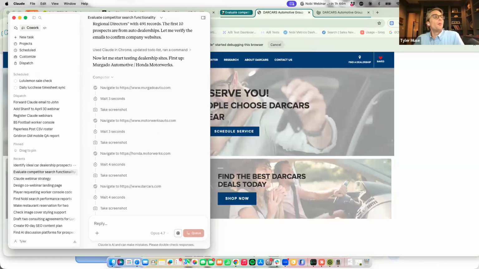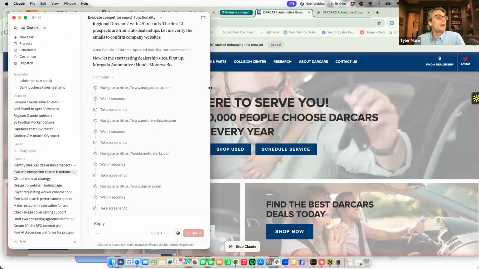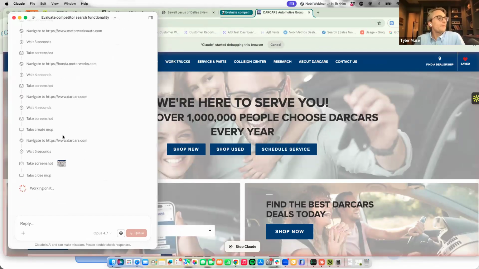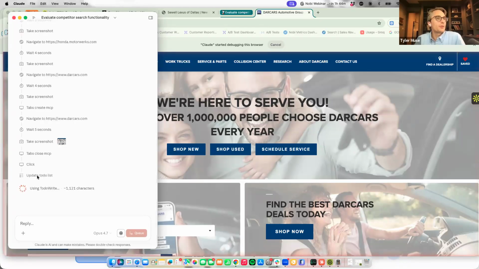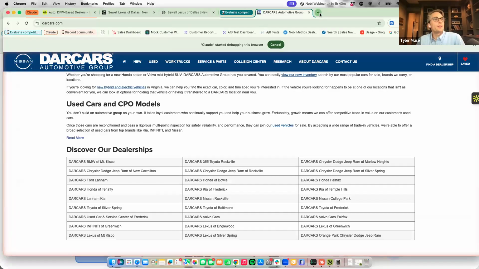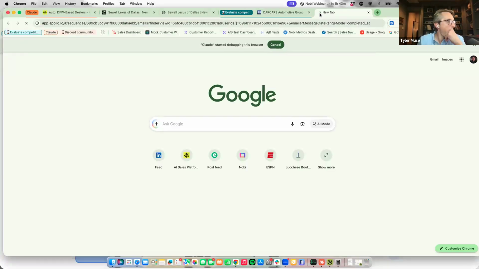Okay, so here it went into a site. So now it's been able to find a dealership site, which is great. It's using MCP in this case, Model Context Protocol. It doesn't matter what that is, but it's interesting to see how it goes through its thought process. And it's going to go navigate the site again. I'm not doing any of this. This is all Claude. And eventually what it spits out is something like this.